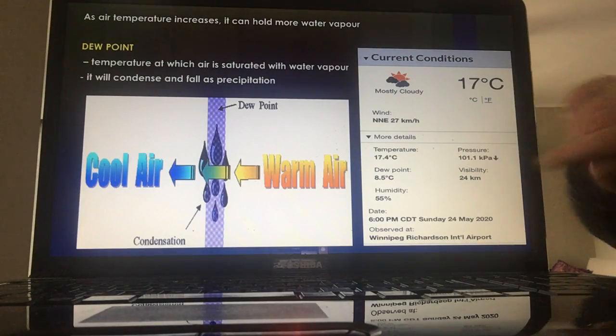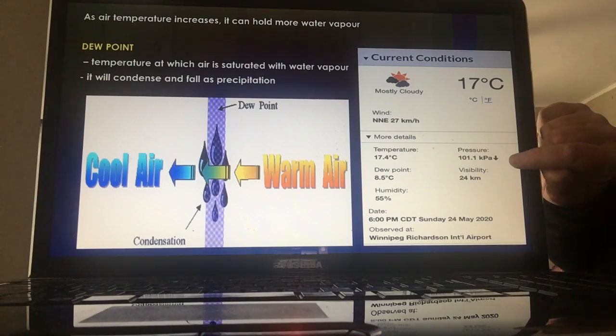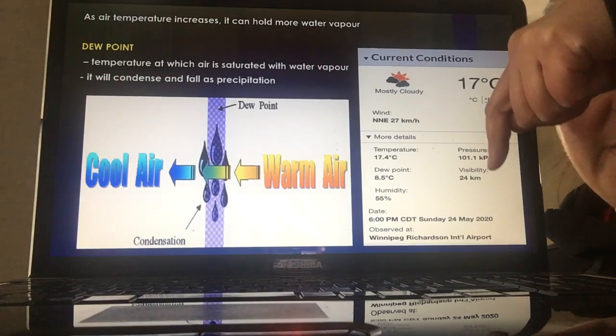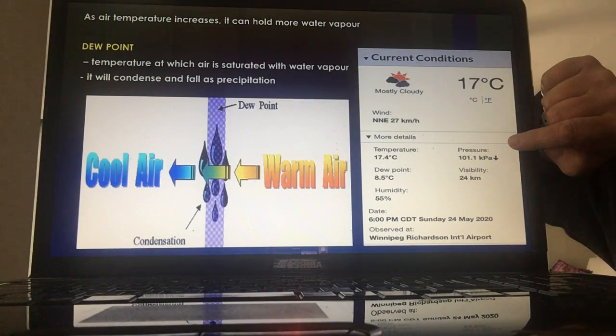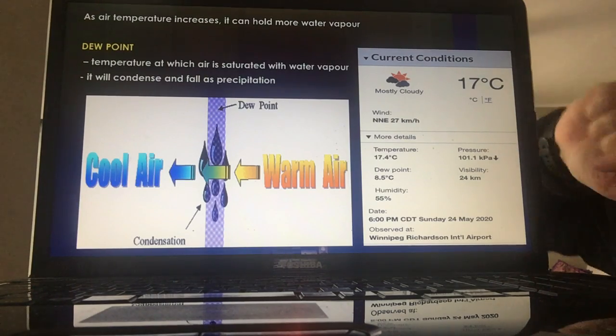They tell you the temperature, then they talk about the pressure, but they don't just mention the pressure. There's always kPa, kilopascals. There's going to be an arrow. So the key thing, if the arrow goes down, that means the pressure is decreasing. If the arrow goes up, it's increasing. So they don't just state the pressure, it's the pressure change. Is it dropping or rising? That's the indication of what's to come.